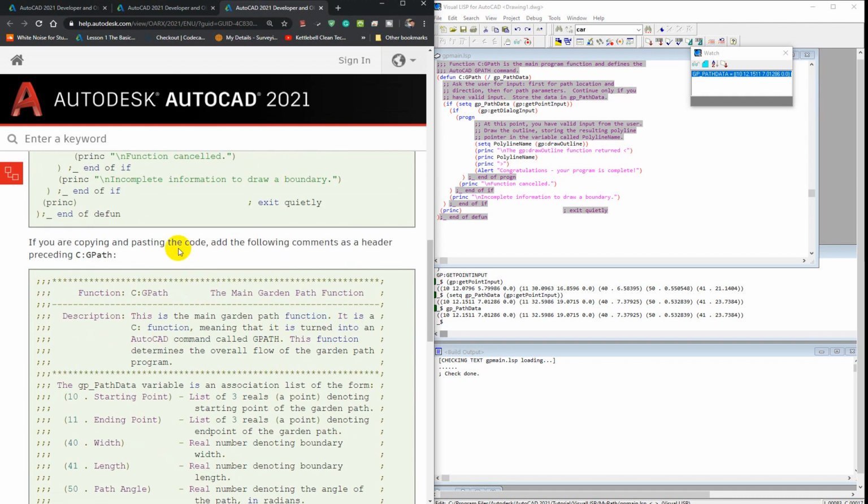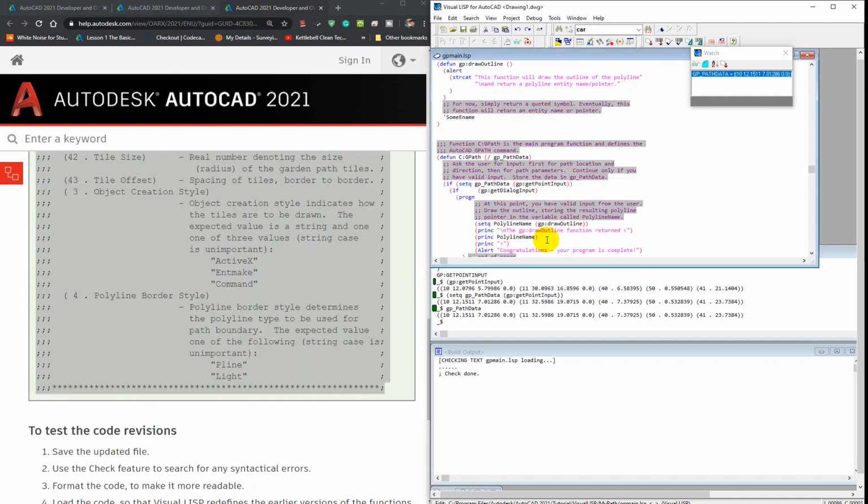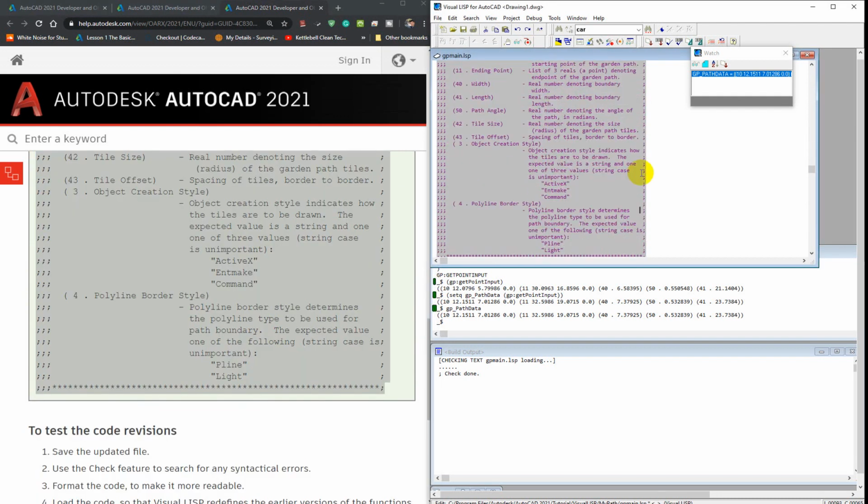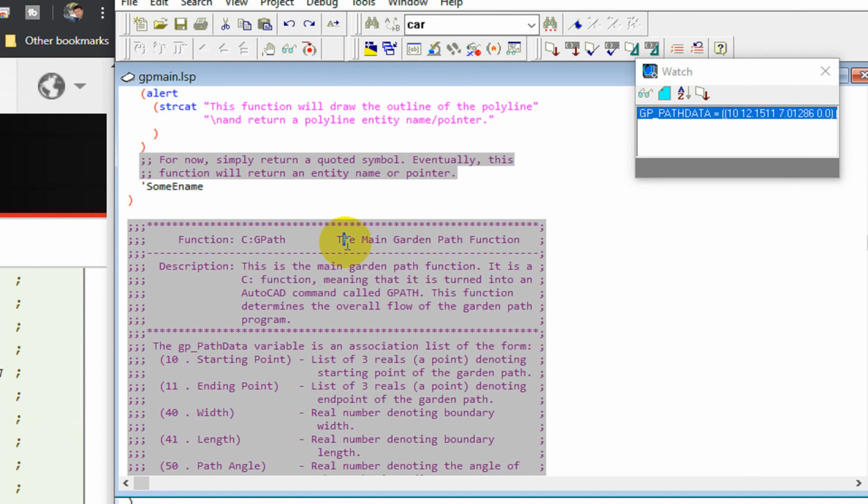This is a variable name, and this variable will be getting the information from the getPoint function. Similarly, set end point, and similarly set half width, which we get from distance. Then down there is a list construction with the association code.